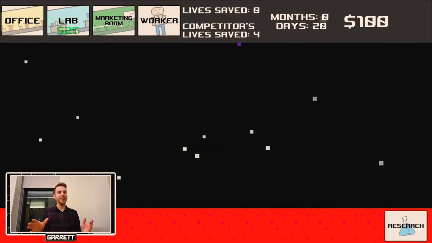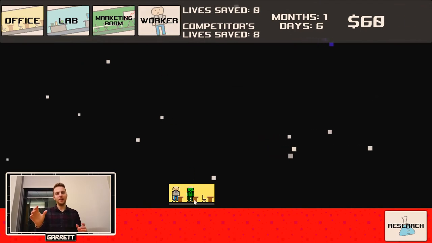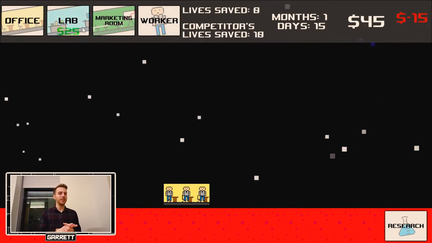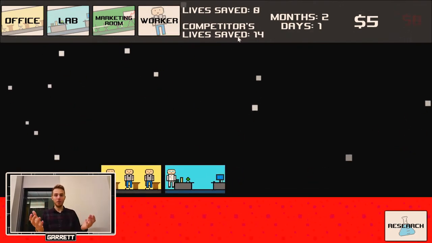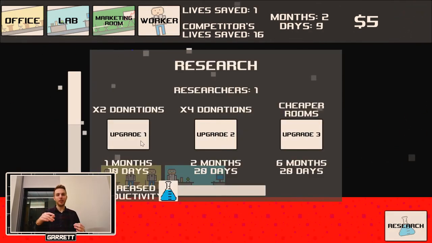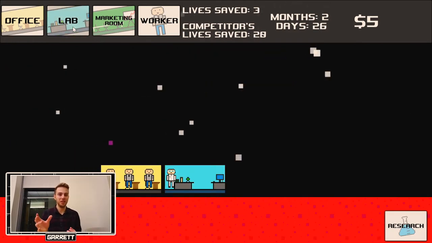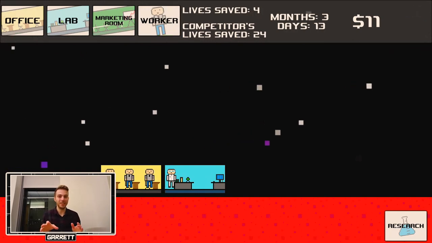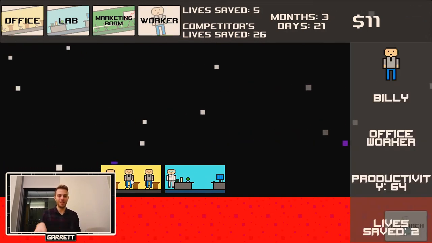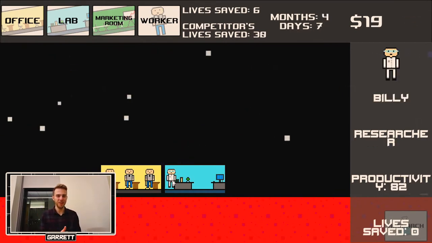I also added a form of competition and an opponent. So now on the UI, you will see the enemy lives saved. So over time, there will be an enemy or a competitor who's trying to save lives as well as you, to kind of serve as motivation to save lives quicker. Again, that is also very basic. It basically just, you set a time that it will complete 100 lives and it will increment over time.